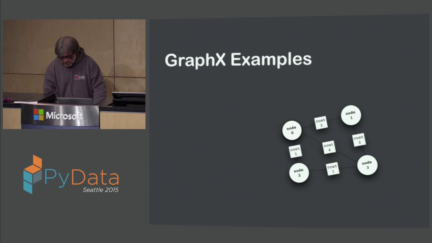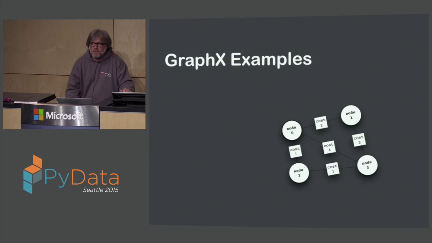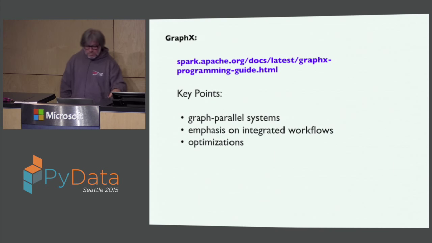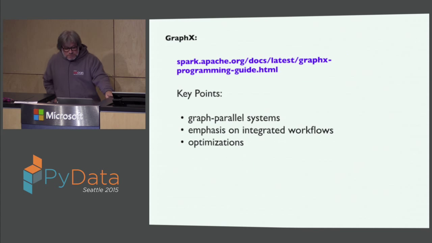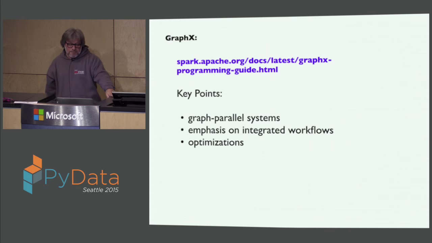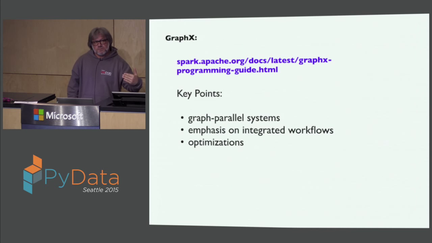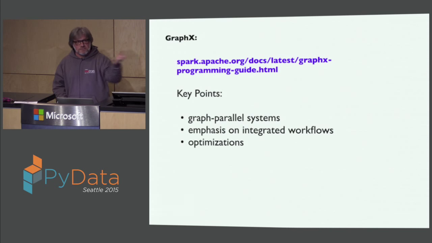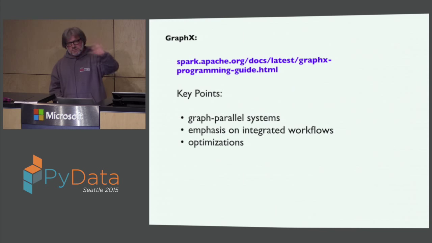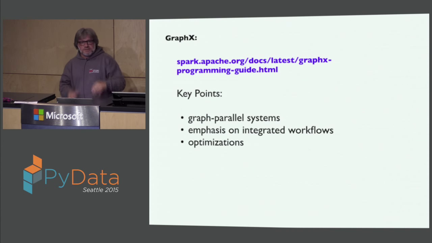This came out of implementation of GraphLab API along with an implementation from the Pregel paper from Google. GraphX really leverages graph parallel systems — that would be the class of problem that fits well. What's very interesting is how well it integrates with the rest of the workflow. For instance, you might use Spark SQL to do your ETL, preparing your data to put into the graph. Or you might have Spark streaming where you're taking in live feeds off of receivers and updating your graph. Or after a graph query you run some predictive modeling on the results. Spark is very good at integrating these pieces because it has a common substrate.